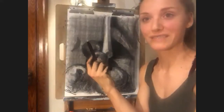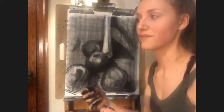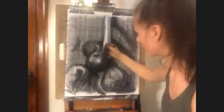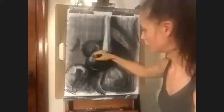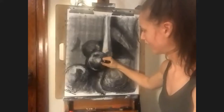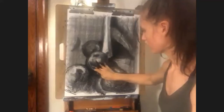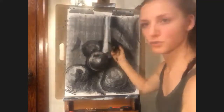This is a mechanical eraser. It works exactly like a mechanical pencil, but eraser comes out when you press it. This is a really nice drawing tool, and a really great way to internalize the notion that an eraser is just reductive drawing — it's not correcting. So you can use this, and I love to use this because, for example, with this apple I'm working on on the left side, right above the cast shadow there's a very beautiful light area. You can just go in with your mechanical eraser and draw in that little patch of white, and you get a really nice, precise fine line without having to mess with a big fat blunt eraser.